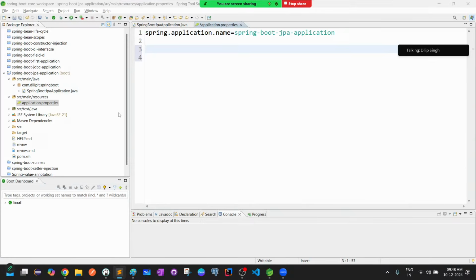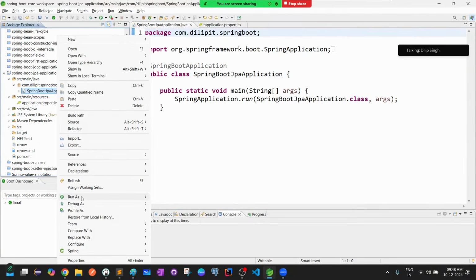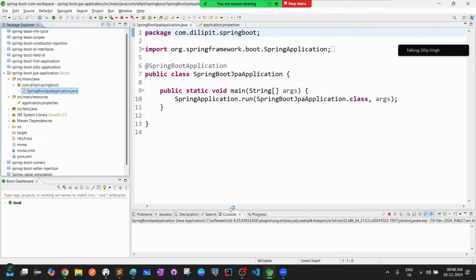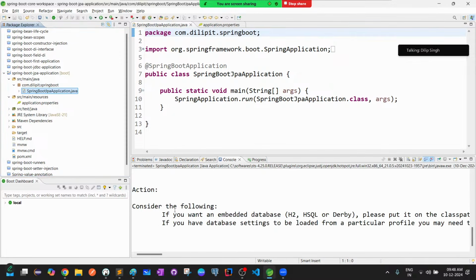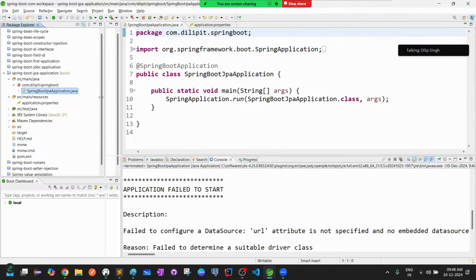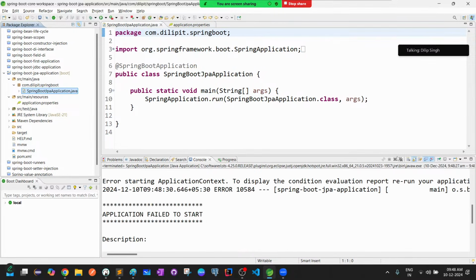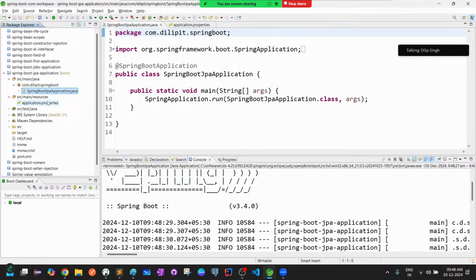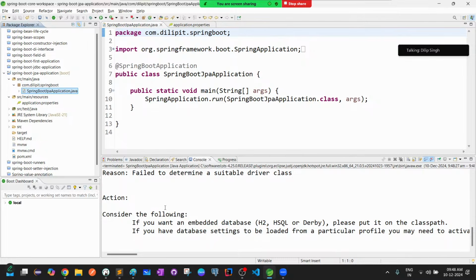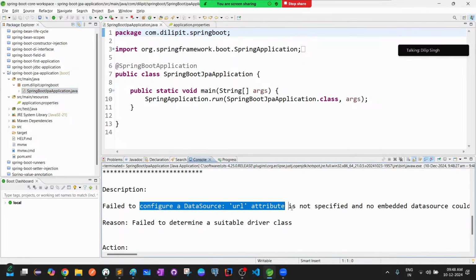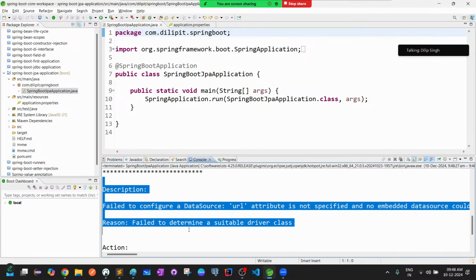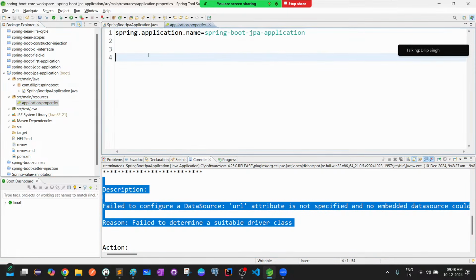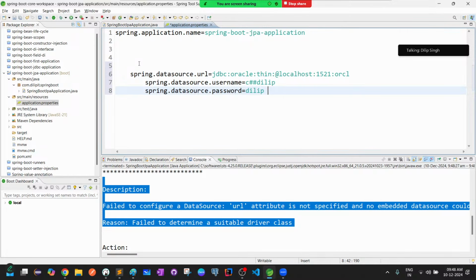So let's give this. If you are not giving this and you try to start your application, see what Spring is saying here. The same error we got in JDBC also. What Spring Boot is trying to say here is, you took Spring Boot JDBC or JPA into your project setup. When you take JPA, you are doing DB operations, so why are you not providing the DB details? That is why it is giving the error. So the next step is to add the DB properties.